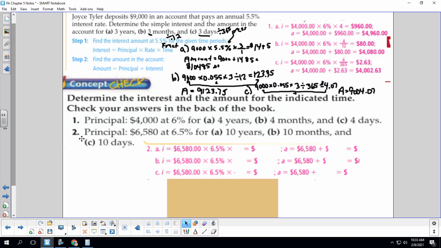Let's see it one more time with number two. Our principal is $6,580. Our interest rate is 6.5% annually. We're going to calculate 10 years, 10 months, and 10 days. So for the 10 years, we're going to just take our straight amount, multiply the principal times the rate times 10. So we get $4,277 is our interest earned. We're going to add that to our $6,580. So the total in our account is now $10,857.